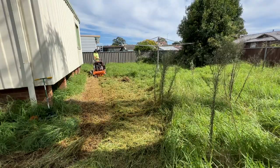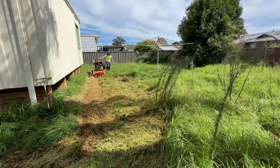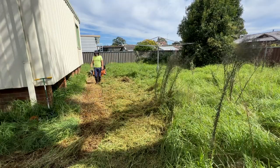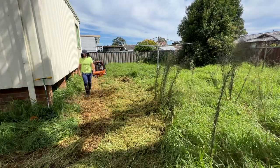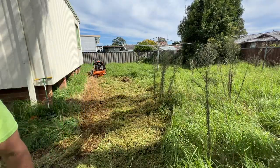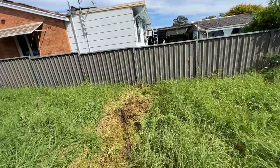This isn't working. It's getting through that top layer, which I had no issue with. As I said, it's leaving these runners, but down there, I'll show you in a second, it's still wet, making some ruts there.